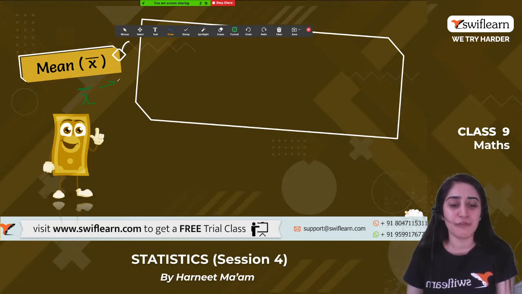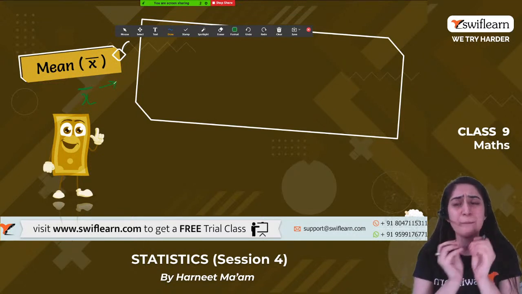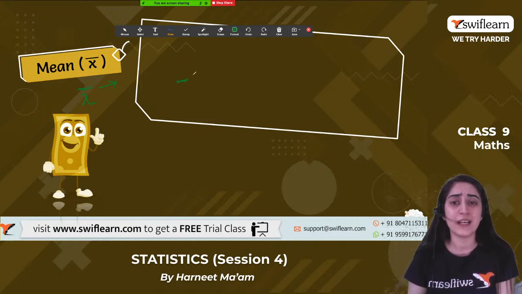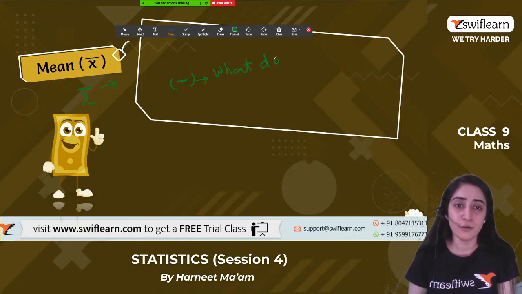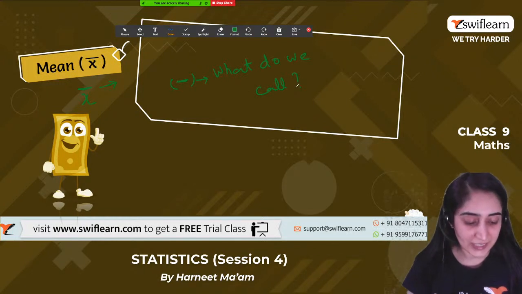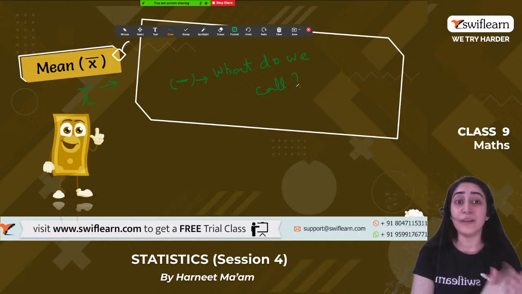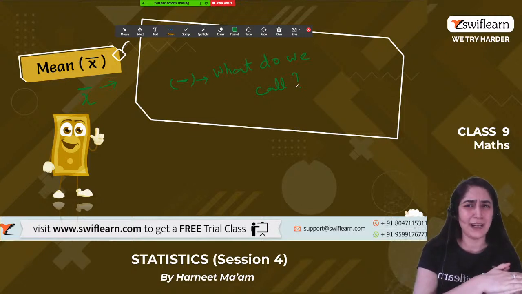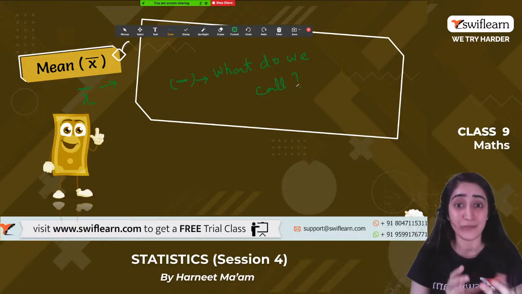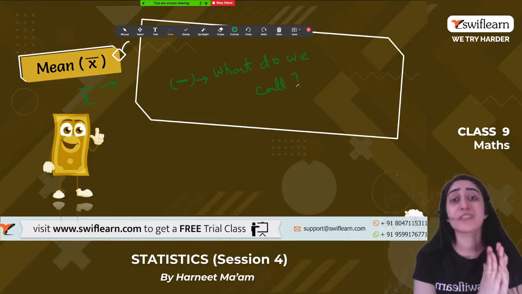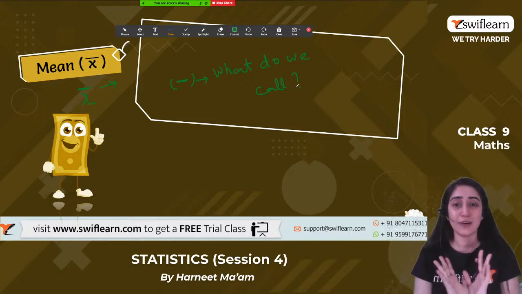Okay, anyone, you all are there, just tell me the simple thing, what do we call this line? इस लाइन को क्या बोलते हैं? What do we call it? Yes. Okay, Ankit, you said middle value of the data. Okay, the middle value is not exactly mean. It's something else that we'll study. It's not wrong, but it's not precisely right. Okay, so just wait. I'll tell you what exactly it is.